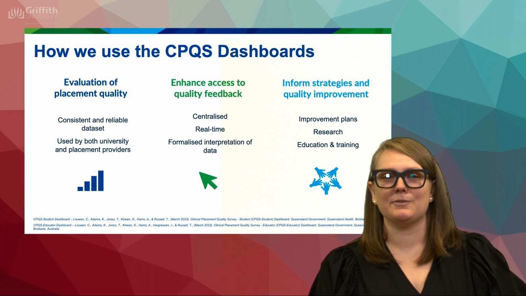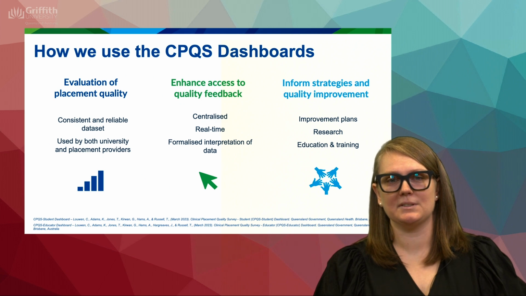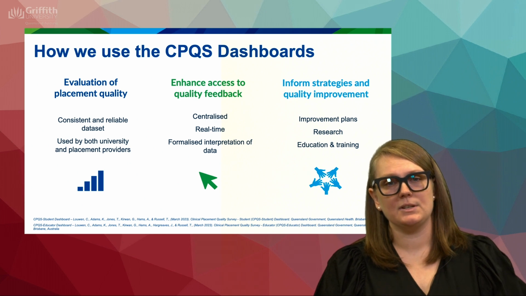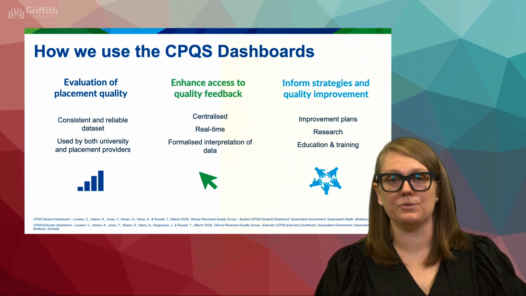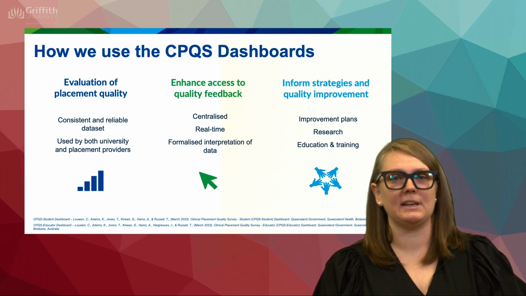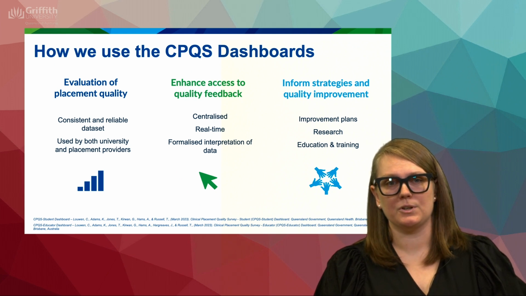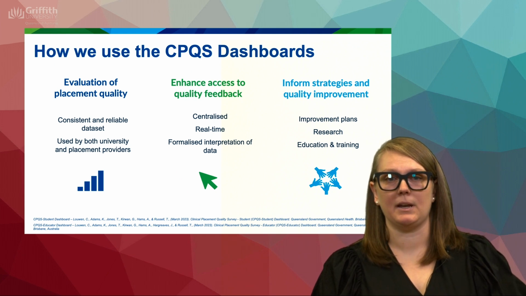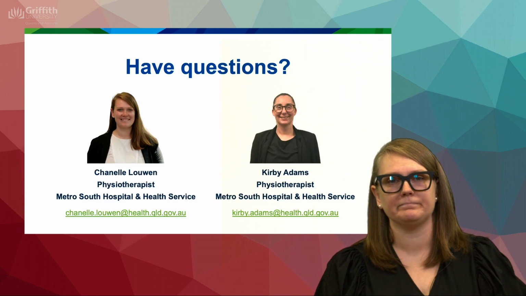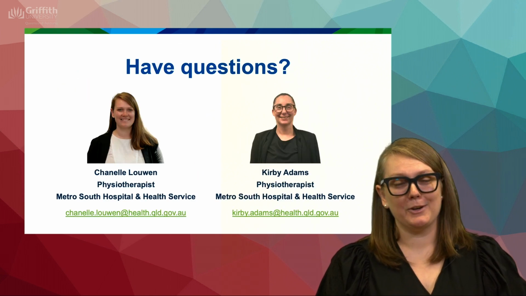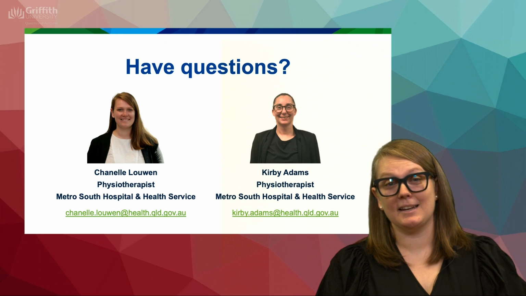We can then enhance this feedback because it's a centralized, real-time, formalized, interpreted data set that we can then work collaboratively together. This then helps us inform strategies and quality improvement initiatives at an individual unit level, at a more broadly university level, informing research opportunities and education and training opportunities to ensure that we all are participating in quality improvement for placements.